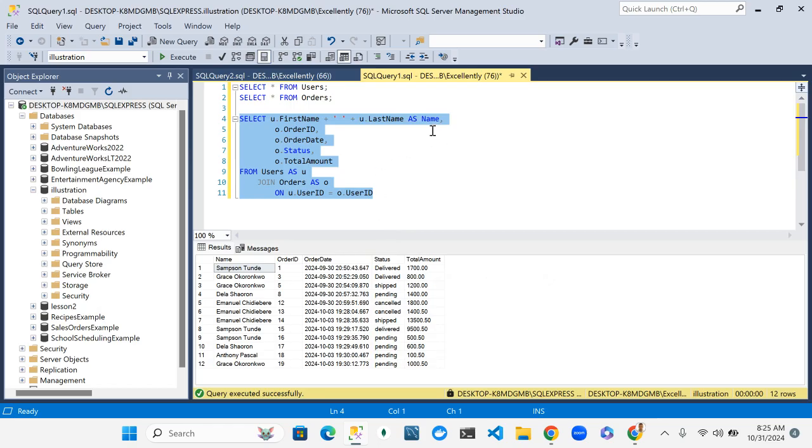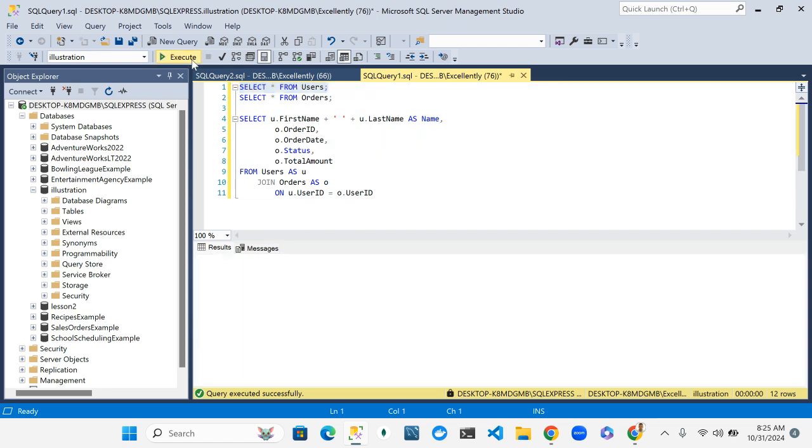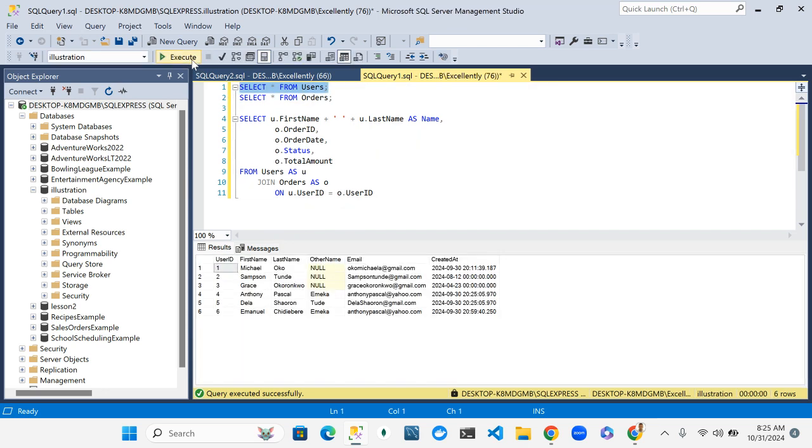We can further improve this because from what we know about our users, some users have three names, which is first name, last name, other name, and some of them don't have, like in the case where we have null. I think we've used this function before, so we can call that function to play. We can say plus ISNULL. That was the other name, right? Let me just verify. So following this video, I think this is more structured. That was other name.